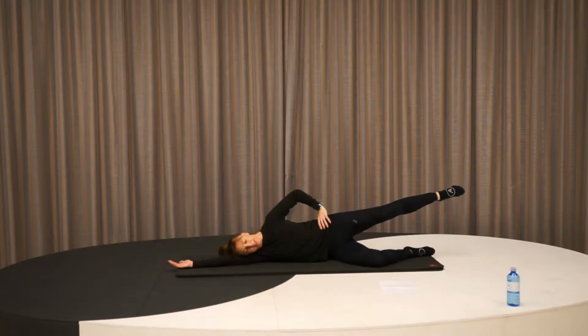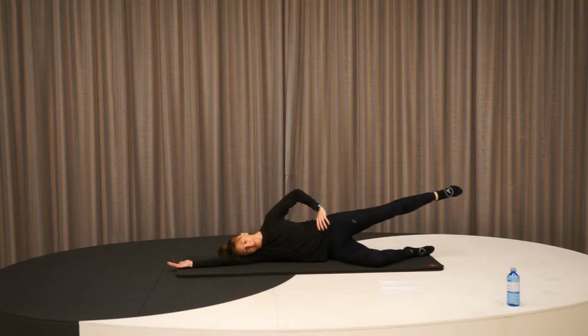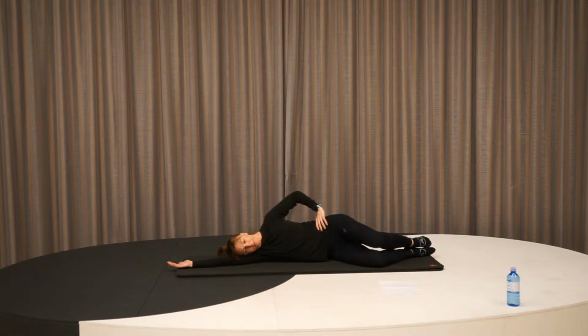As you extend the leg out, really just pay attention. Make sure that you don't collapse through the bottom waist at the same time. You can extend the leg a little higher than hip height. But again, just keeping all your perfect posture stuff happening. Everything's in alignment. And take the time to really get that leg completely straight. Reaching through the toes.